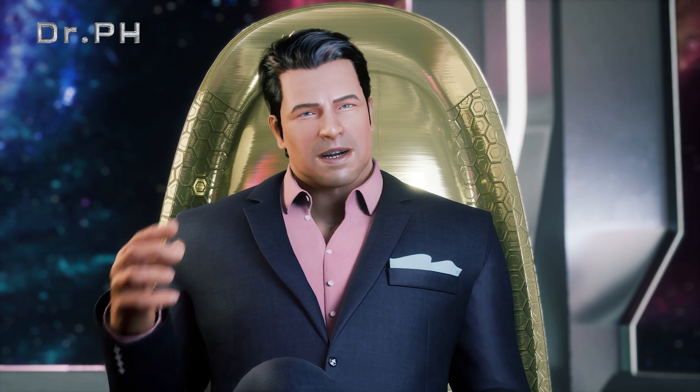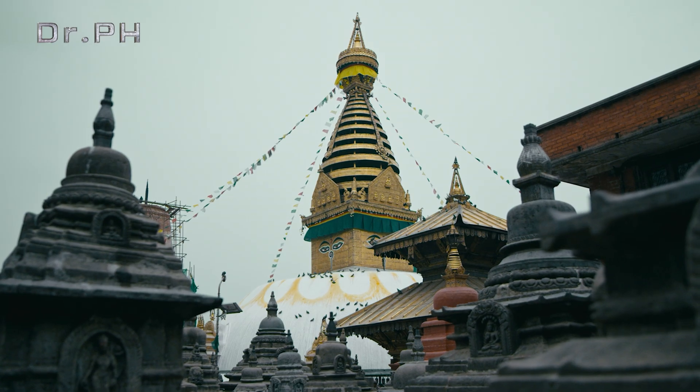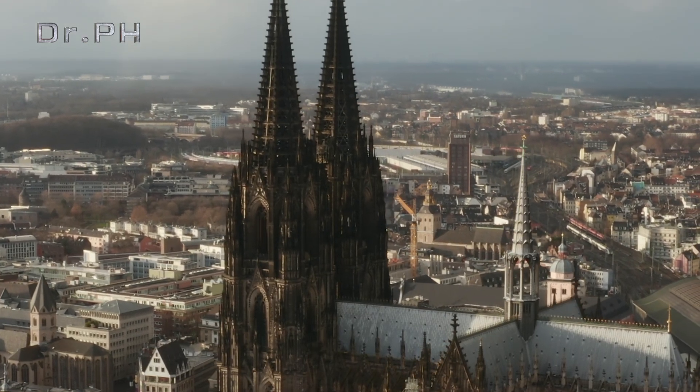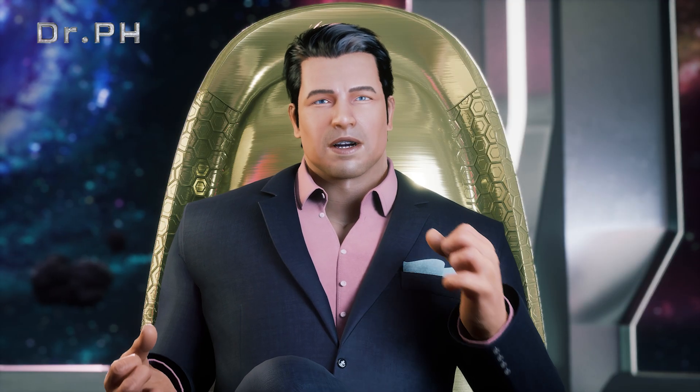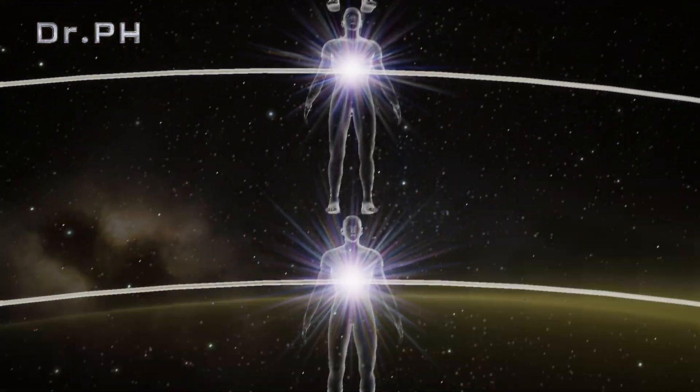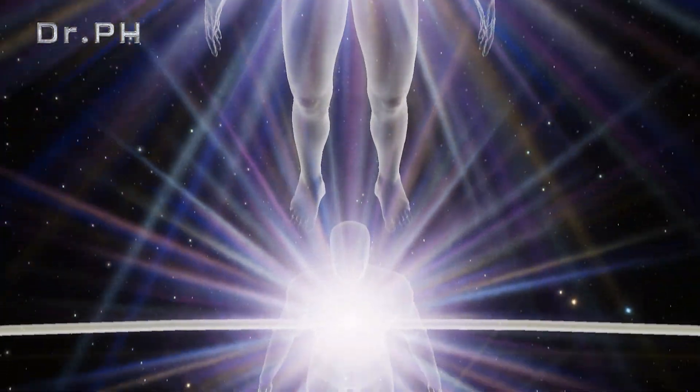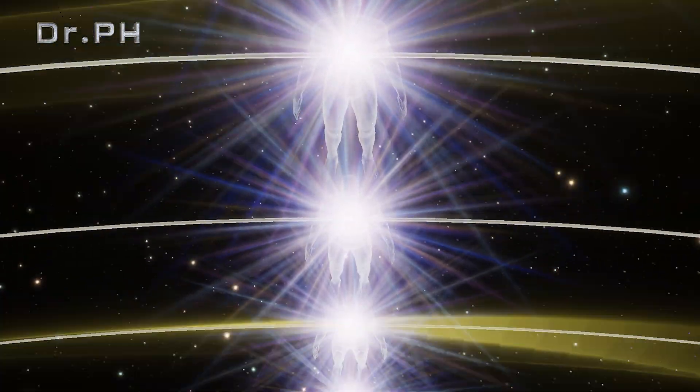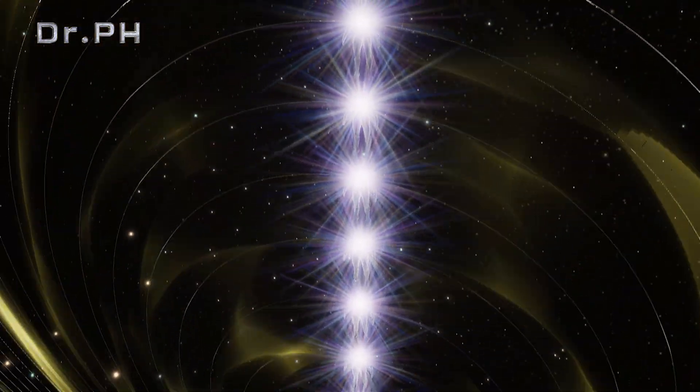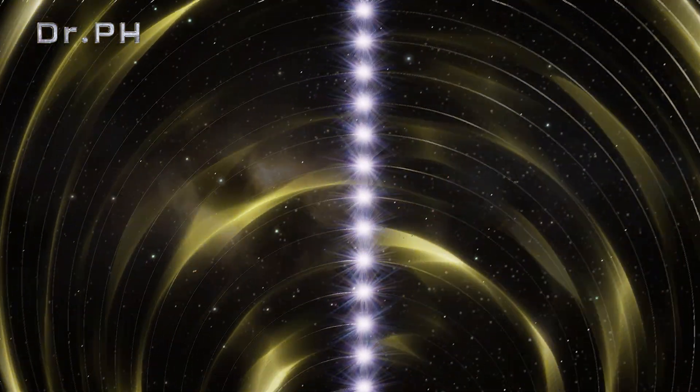The concept is basically similar to the multiverse or the 36 heavens mentioned in various religions, but only the wordings are different. In fact, the solar fields in our bodies are more than 36 layers. There could be about hundreds of thousands or millions of layers. The more layers there are, the more powerful and smooth our energies become.